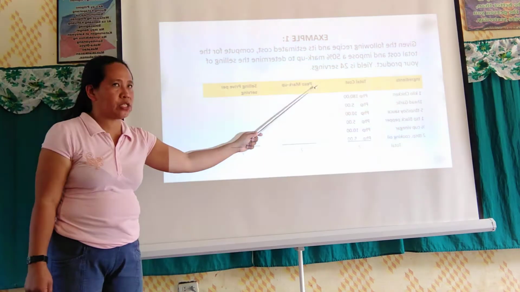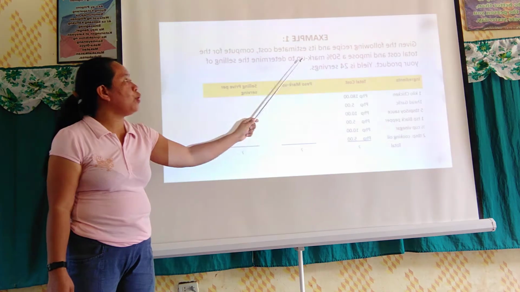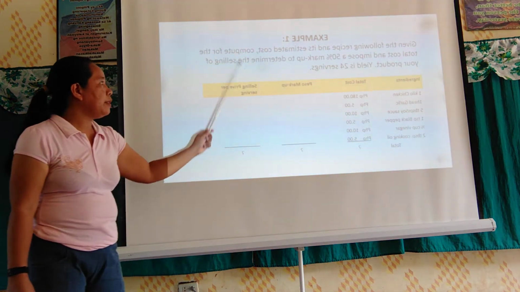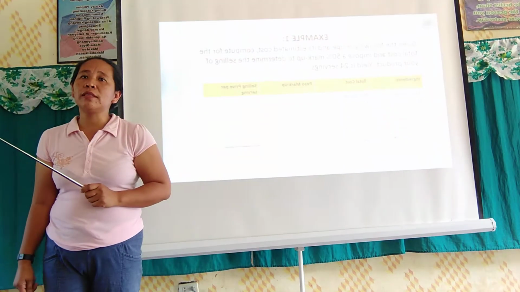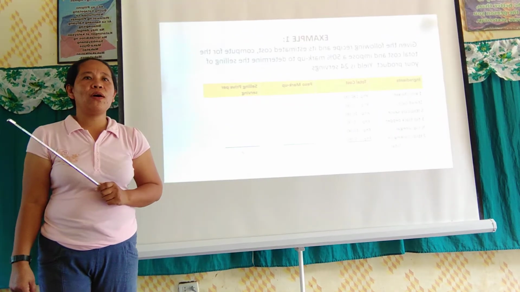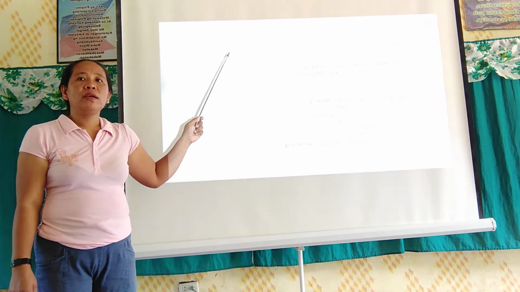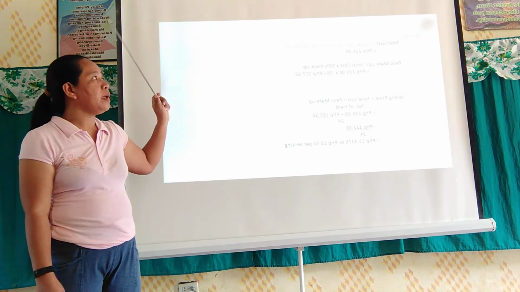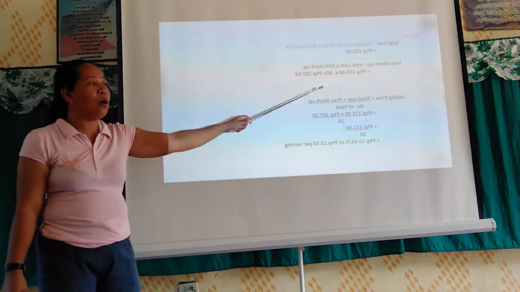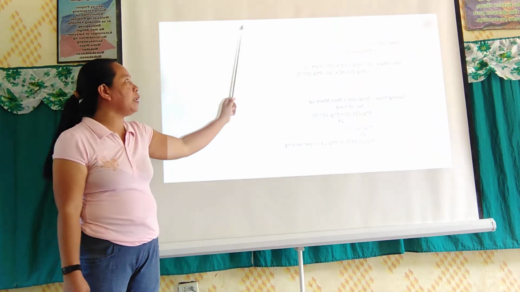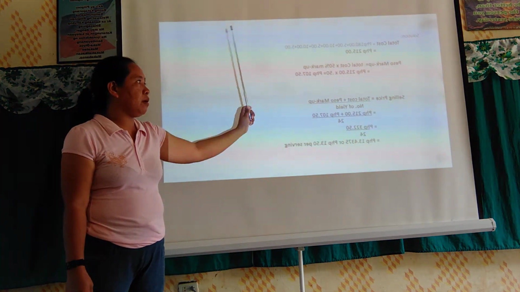So you are given all the cost of the different ingredients. All you have to do is to look for the total cost, the peso markup, and the selling price. Did you get the correct answer, class? Let us check. Do you have the same computation with me? Very good. For our total cost, we just add all the cost of the different ingredients. Then the total will be 215 pesos.